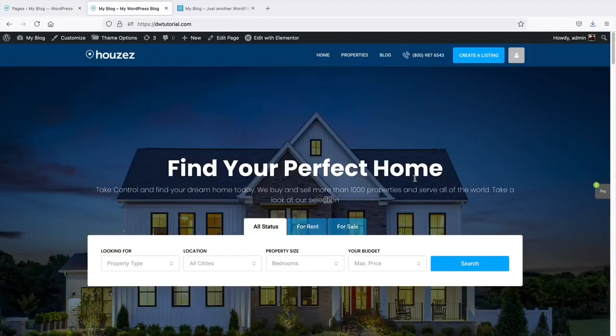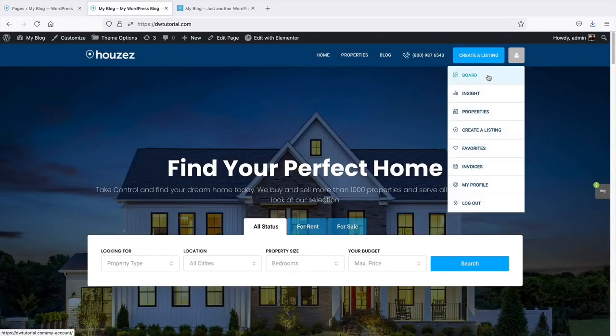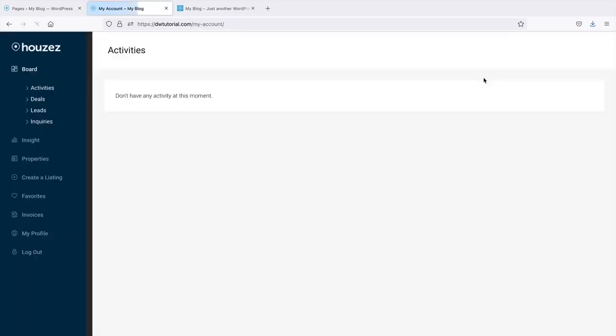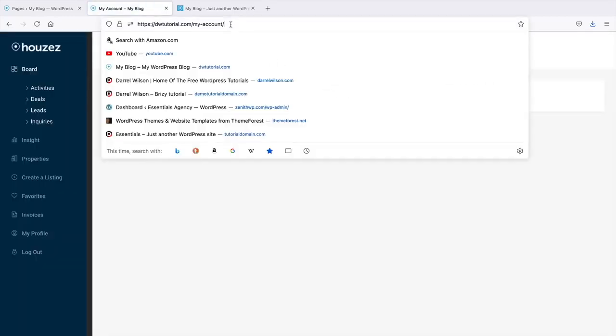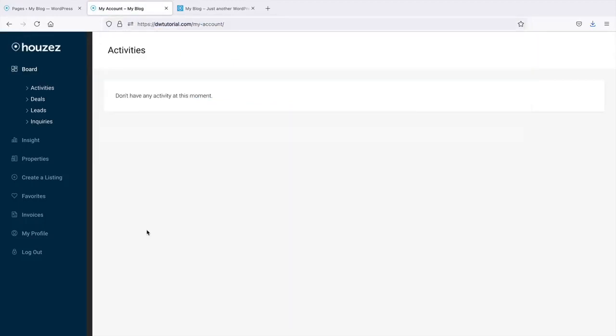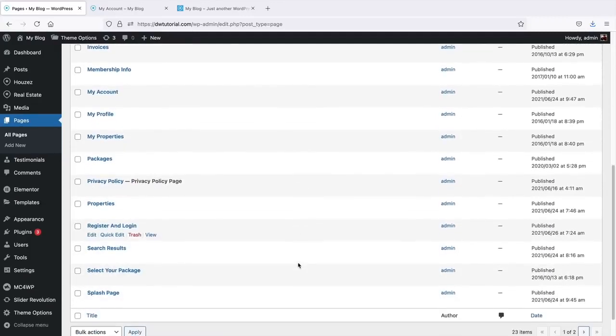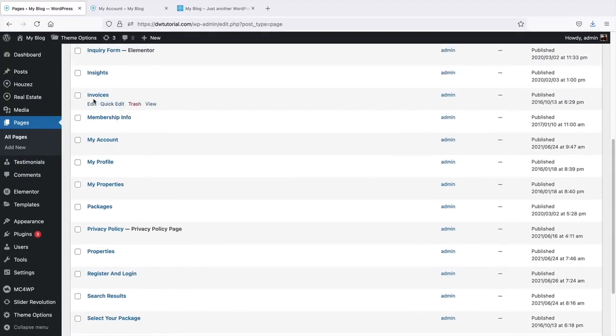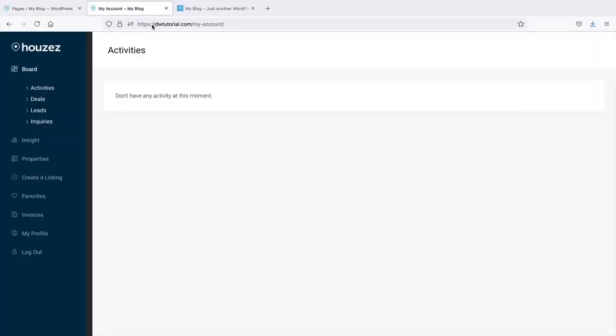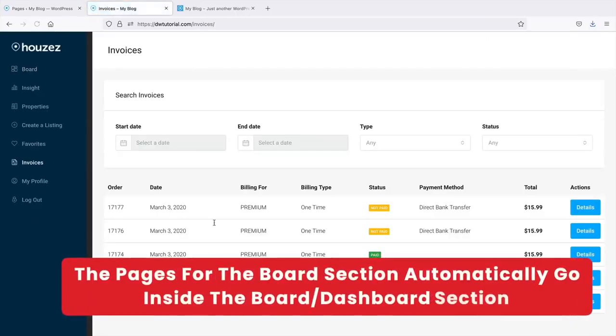So just a quick wrap up, let me display our account page and show you how these pages are working on our website. This right here is a page. This is the My Account page. We need this page in order for this section to propagate. Also right here we have other pages that are actually inside of the account page, like for example the invoices page. The invoices page is actually right here. If I click on this, it will display a list of all of the invoices.